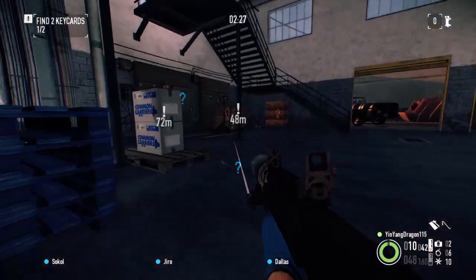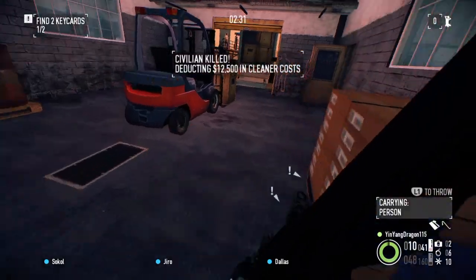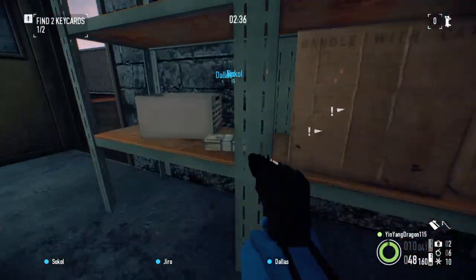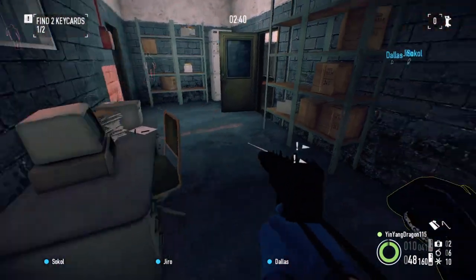Of course, when you're in the warehouse, I like to deal with this worker. They're gonna bring in the big guns if you kill civilians. So I can just bag them up and put them in the corner. There's usually a spot for a key card here.